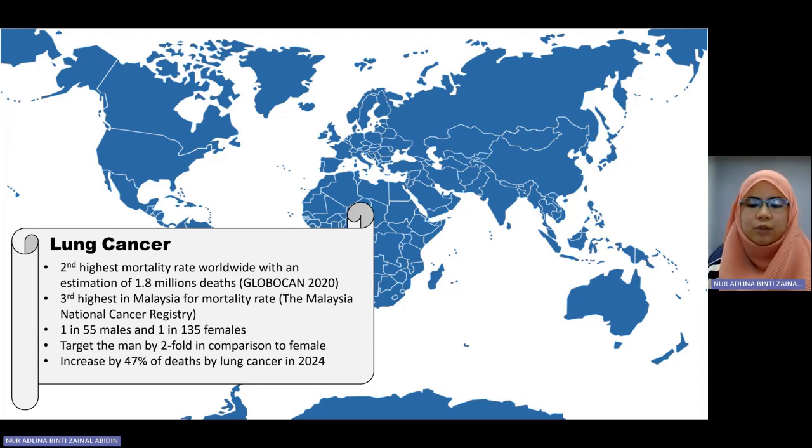Lung cancer is described to be more common in the male gender in comparison to female. This deduction was made based on most of the people who tend to have lung cancer also being tobacco smokers. Overall, statistics experts have made a deduction that the death rates caused by lung cancer will increase by at least 47% by the year 2024.